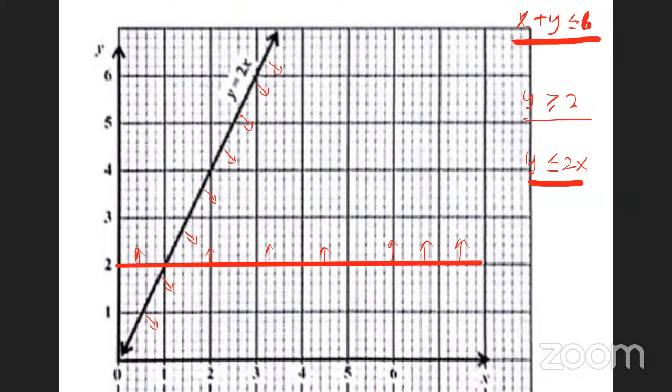All right, we can do it mentally while the pen charges. X is 2, so y is how much? 4, right? 2 plus 4 is 6, right? And then pick a next one. X is 3 and y is 3, right? You can do that mentally. You all seeing that? And then you draw the line all the way out, right?